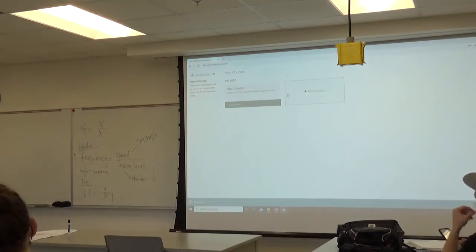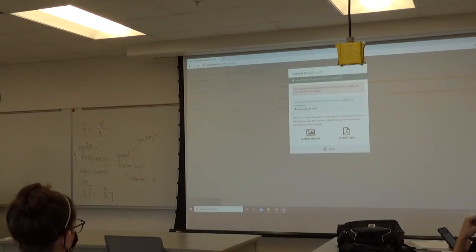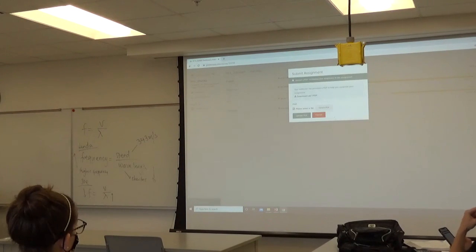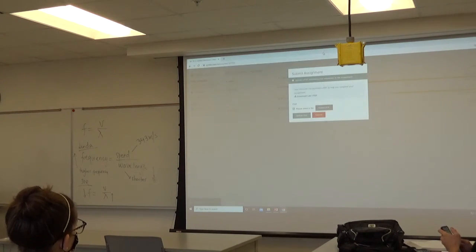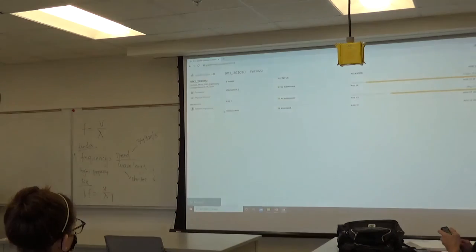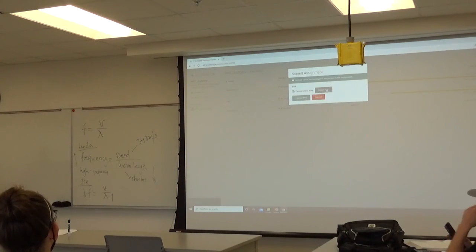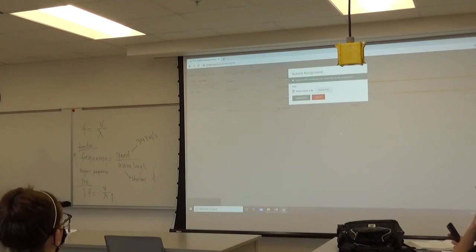Once you log into Gradescope, you will see all these assignments. For lab 1, you click on lab 1, and then you submit your image here. If it is a PDF, you upload your PDF here. That's all. And if it is a worksheet, you click here and then upload it. And homework? Yes, homework also here. I will post a link for homework also.